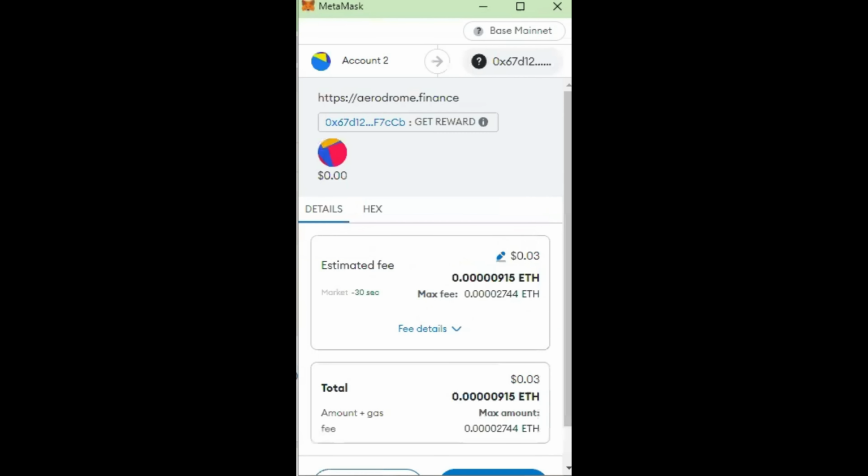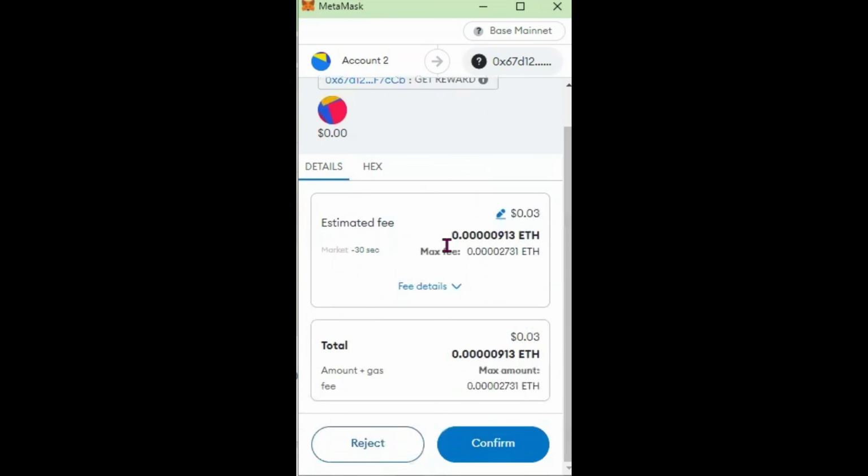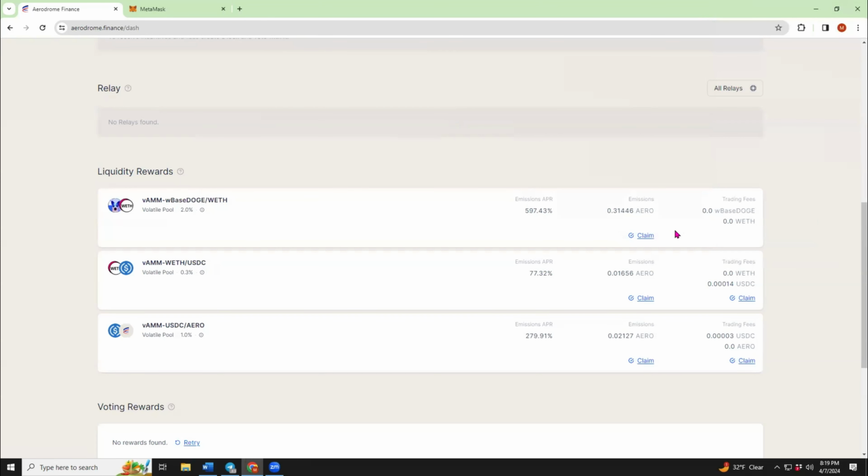When you do something on Web3 with MetaMask, it's going to pop up with this screen over here, and I'll zoom in. Basically, that's your interaction with the contract. So this is like I'm claiming 0.3 Aero, which is 59 cents. That's what I've earned in the last hour or two. And then I am going to confirm it. And then that's the contract interaction and it goes away. So I apologize for that not being in the videos, but that's what it is.